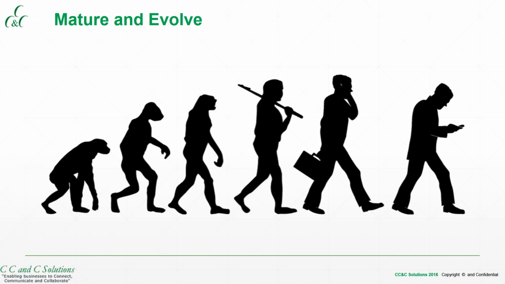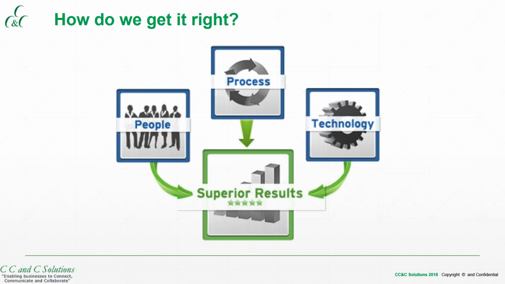I believe we have to come together as a profession. We have to mature. We have to evolve. We have to stop fighting and start getting better. And we have to change faster than once every 7 years. Now, how do we get it right? In an era of digital transformation, how do we restart EA and get it right? Well, we do that very simply by focusing on people, process, and technology.